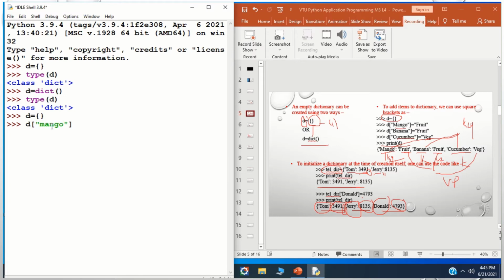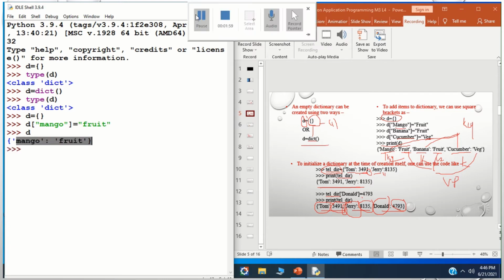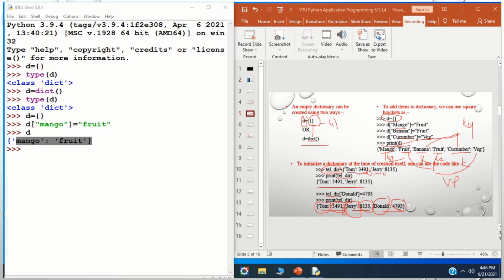After that I am going to use the assignment operator, and the value, let's say fruit. This instruction is going to add the item to my empty dictionary. If you print d, the Python interpreter will print mango and fruit. So my dictionary items are mango and fruit. So using square brackets, we can add items to a dictionary.